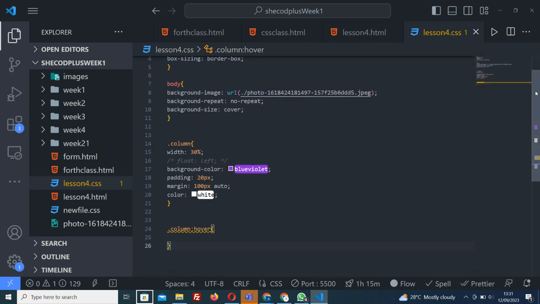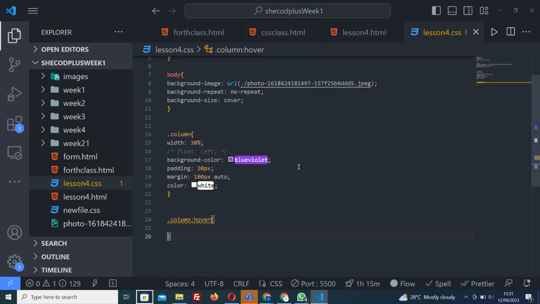So this hover effect means if you hover on it, like if your cursor touches it, it should change. It depends. You might want to display an image when it's changed. When you hover on it, you might want to display anything. But here we want to change the background color and the color of the text. That's what we want to achieve here.